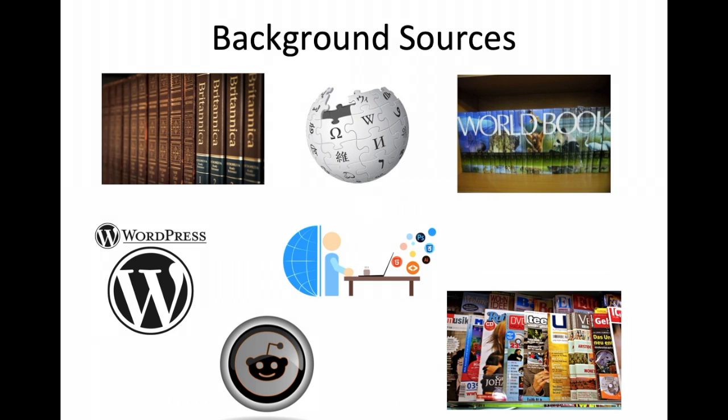First, let's talk about background sources. Background sources get you familiar with the topic and give you a starting point. They can help you figure out topic ideas or exactly what it is you need to learn about the subject. You won't be citing these sources, and you may not even think of this part as real research. But these sources can provide you with great links or other references to more substantial sources, and they can help you learn the terminology of the subject so you know what to search for. Examples of background sources include encyclopedias, blog posts and personal websites, online message boards, and most magazine articles.